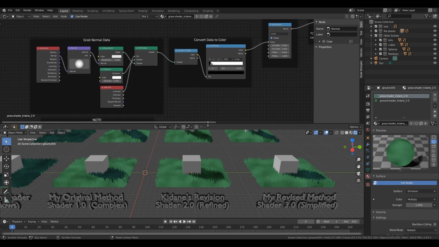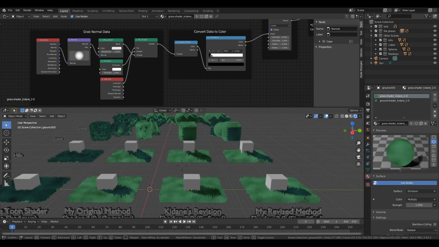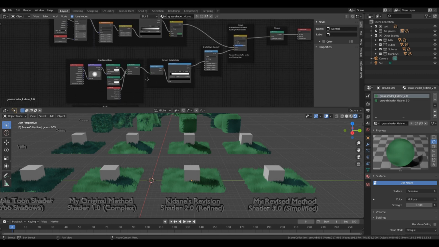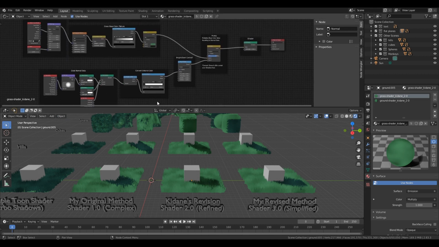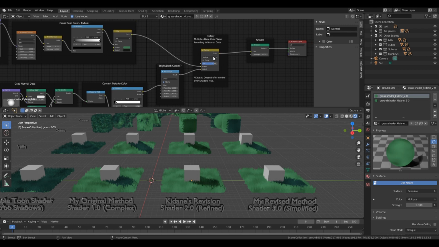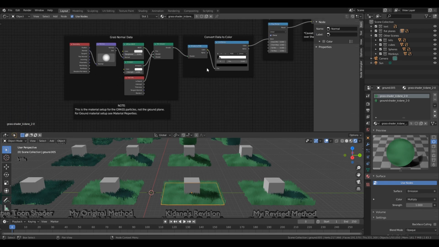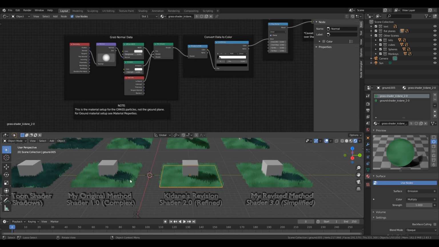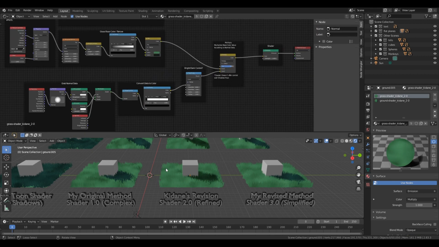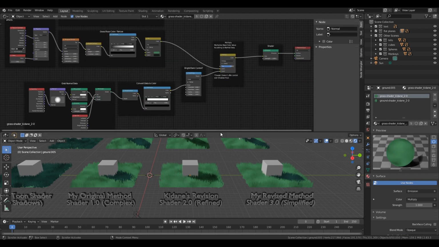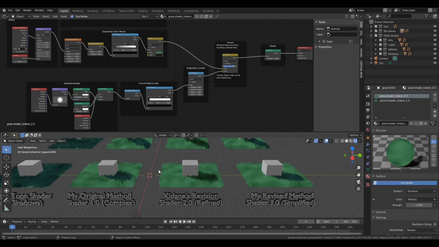However, as I started to really understand how his effect worked and picked it apart, I realized that there's actually a lot of unnecessary nodes in here. And like I said, I don't believe it gives you quite as much control. That's it. I'm not trying to bash this at all because it is a huge step up over my previous version. It pretty much rendered my previous method utter garbage. I don't in any way hold any negative feelings towards him for that, because honestly, this is what I wanted. I wanted us as a community to refine this concept even further, and that's what Kidane did.